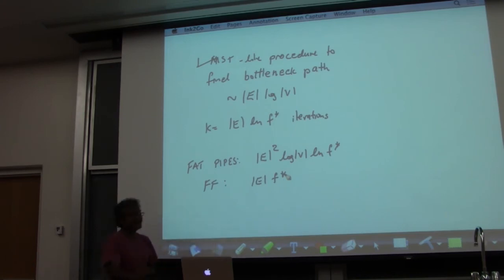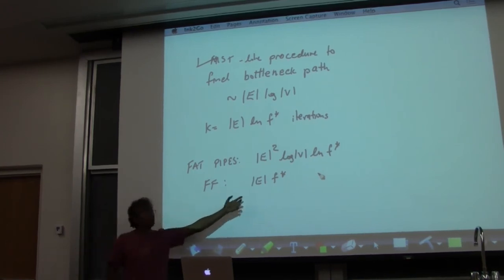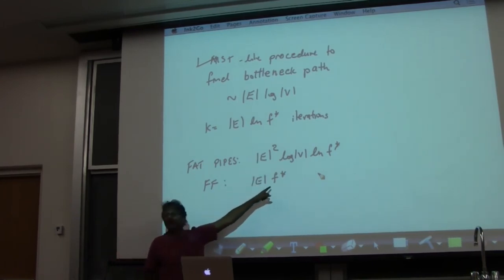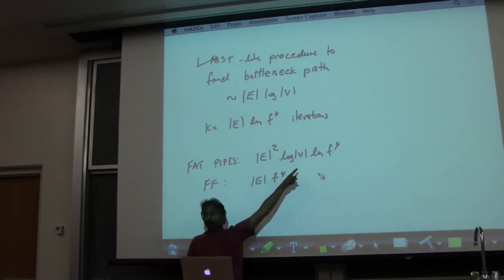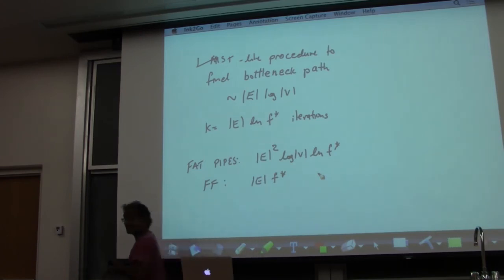So I'm not saying that this algorithm is always better than Ford-Fulkerson. It's pretty easy to see that there are going to be many situations where Ford-Fulkerson will do way better, especially if F star is small, because you're paying E squared versus E. But if F is very big, and in particular we know F can be exponential in the size of the input, then this is going to give you a better bound. Okay? So I'm not saying it's strictly better. I'm just saying it solves the problem of the potential worst case.